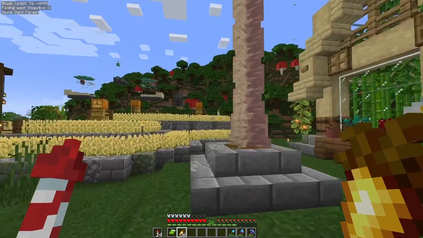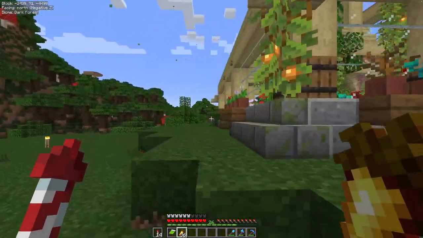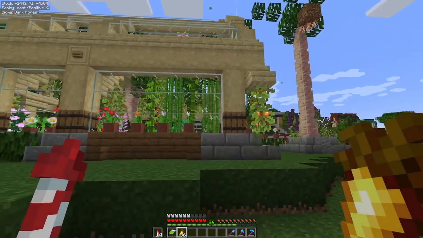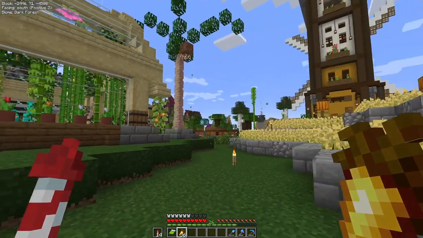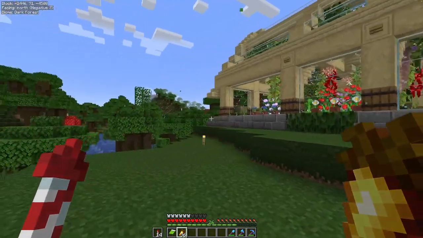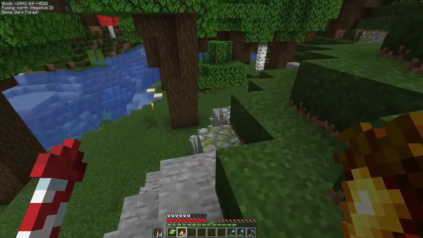I do like this little palm tree out the front. I guess you could buy a palm tree from this place here. Now the sides and everything are pretty plain at this point. It took way longer to do the interior than it took to actually build this stupid thing. Over here, I just sort of filled in this hill. I guess we can do this.